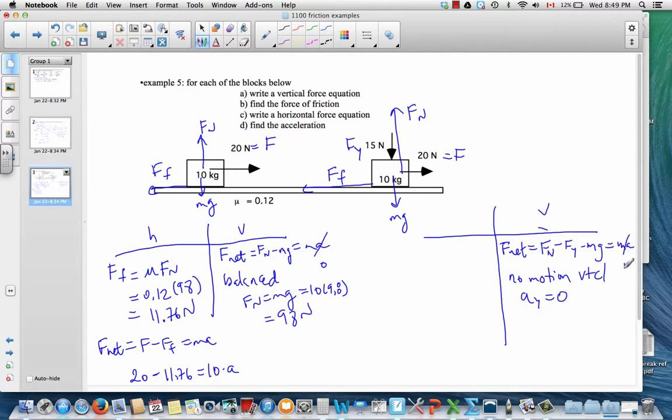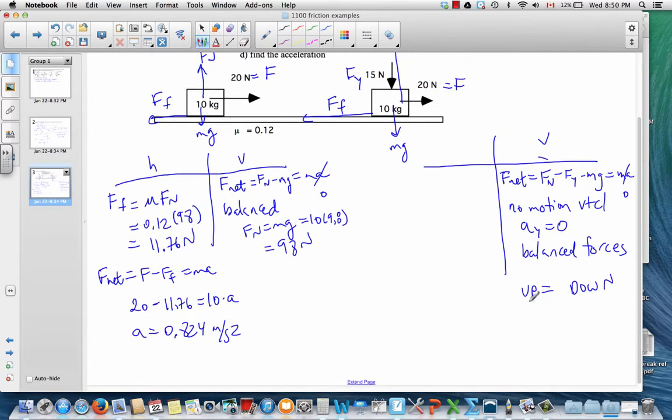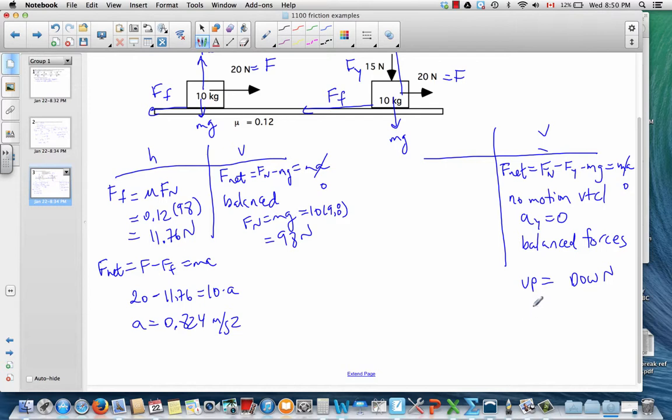And if you make that whole term 0, you see that we arrive at balanced forces up and down. Another way to write that would be to write straight to the equation that up and down forces have to be the same. They must be canceling each other out. So the upwards force is the normal force. Then the two downwards forces are, first of all, the y force, and then second of all, the weight. Now, clearly, mathematically, that's the same as what you would get here after you made this side 0. It's just a slightly different way of reasoning, I suppose.